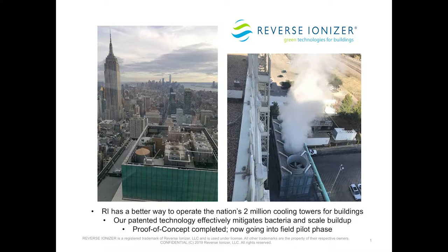There are two inherent problems with almost every building in the United States that has a giant air conditioning unit on the rooftop. It's cooling tower drift, as you can see on the right side, and also the biocontaminants that cling to the scale that's built up in those cooling towers. The water temperature is the exact right degrees to really breed. The picture on the right shows that the air goes up, loaded with chemicals they've used to try to treat the scale and the biocontaminants, and it floats down to the city streets below.